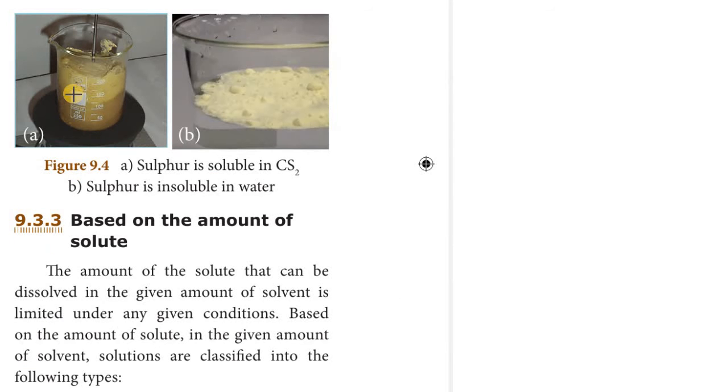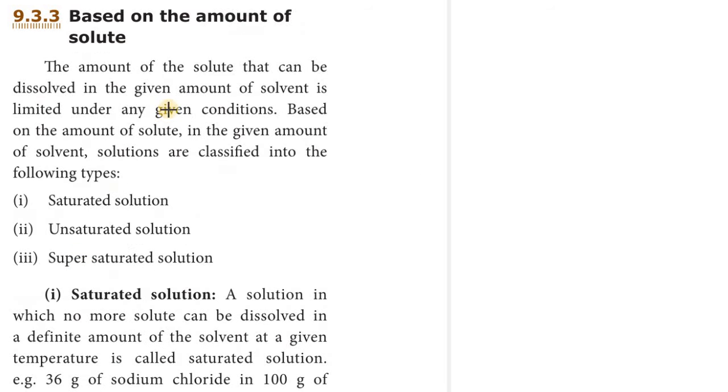See, this is sulfur in CS2, and again remember this is water, and see, if you put in the sulfur, it just settles down at the bottom. Why? Because it is insoluble in water. However, it is soluble in CS2. See? Now, based on the amount of solute, we can also distinguish solutions.